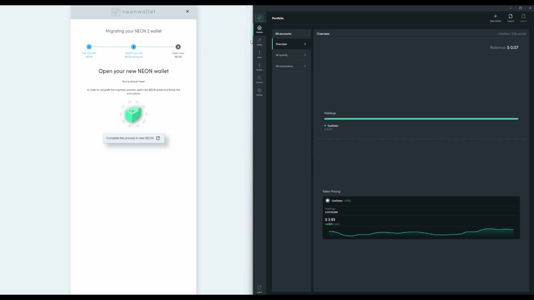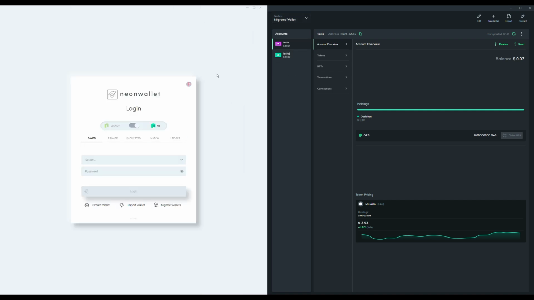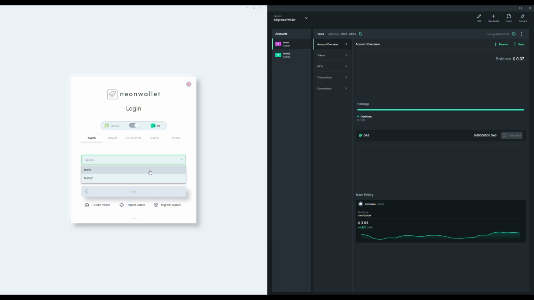So this is Neon3, the basic interface. We can see that it already created our migrated wallet. It has those two Neo3 accounts that we had set on Neon2. It's the exact two accounts I already have in there, as you can see here. I can actually use both applications at the same time, so let's go ahead and do that.